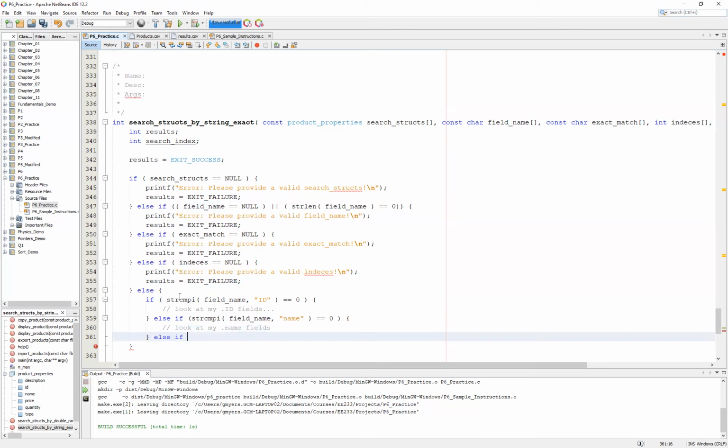If using an else if, and again, the string compare I against my field name, and if it matches the type, well, that simply means that we are going to be looking at our type field.